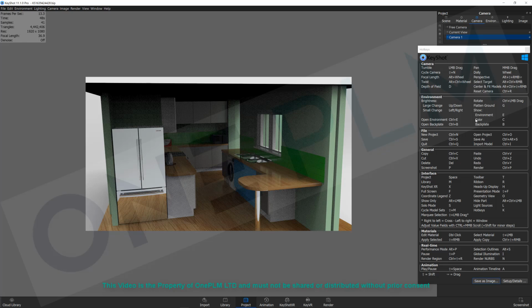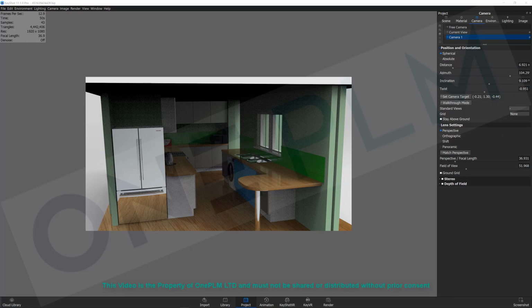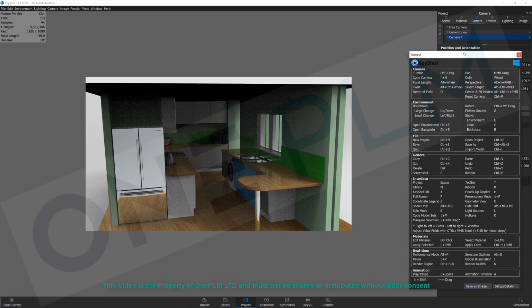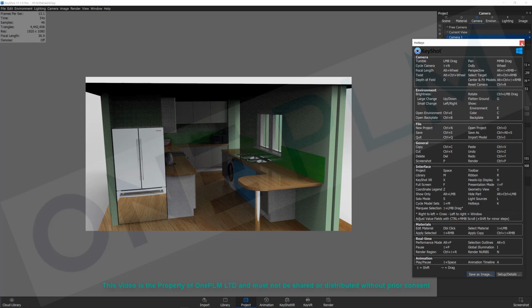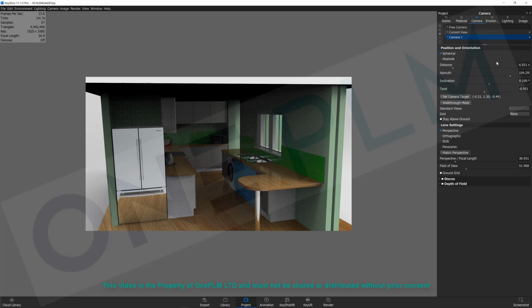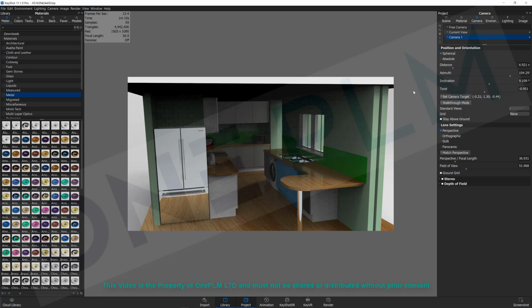So that will bring up this. We can save that as an image, and if you've got multi-monitor, you can drag that over to another monitor and leave it there. It shows what all of these are. The little arrow is shift. I had one customer ask, is that the up key or is it shift? It's definitely shift. So if you see the up arrow, that's the shift key.